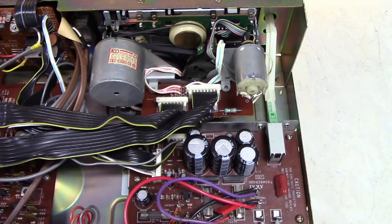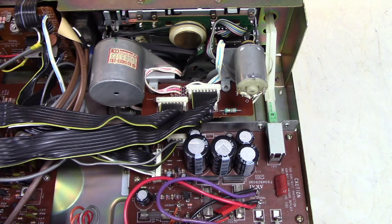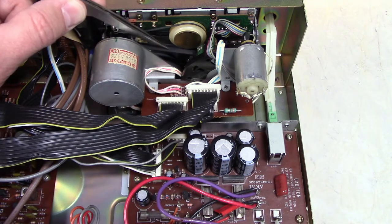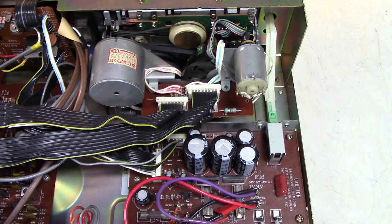This transport has two motors. There's the main motor that drives the two capstans as well as the take-up reels. This is the belt for the take-up reels, and this is the capstan belt here. This motor drives the cam wheels. There's a shuttered wheel here and two sensors. That's how it determines how many steps it's moved.